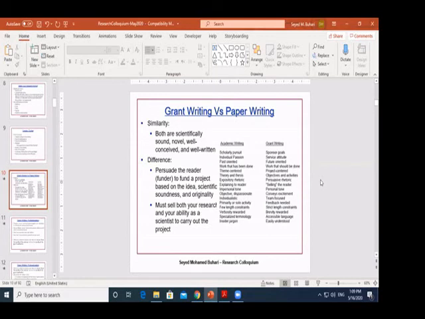And then there is another very important difference. When somebody wants to give you money, are they going to give you money just for your idea, or are they looking at something else? They are looking for two things: one, who you are, and two, what is your research. They are looking for both. But when you talk about an academic paper, the peer review is a blind review. They don't know who the author is. Who is the source of the paper is not known to the reviewer, so they will just accept it as it is. But the funder, the one who is going to fund you, knows who is requesting the fund.